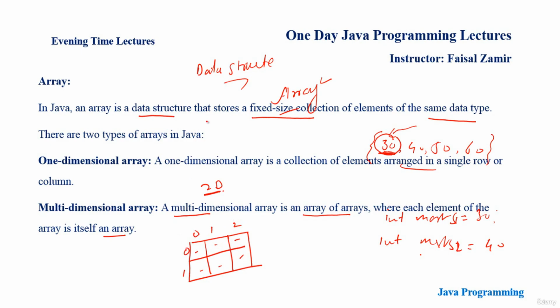So I will discuss with you some concepts of array. You should know array is a complete chapter in any programming. In a data structure course, array is a chapter. So there are many concepts along with array, but in this video lecture I will show you the basic concept of array in Java, how you can create an array.